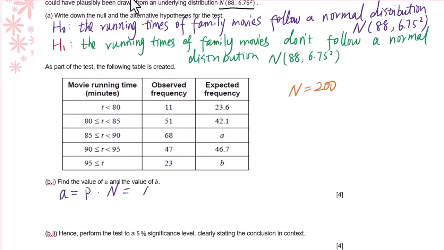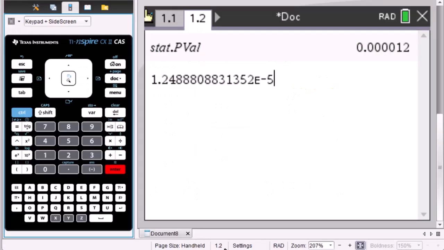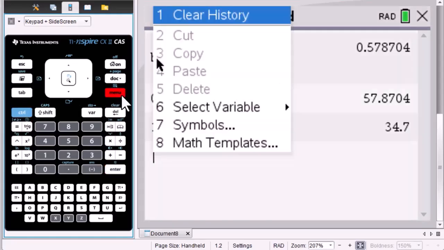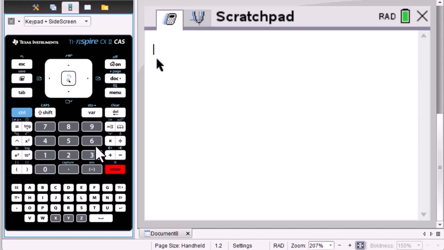Probability, we will use normal CDF times 200, with 85 as the lower bound and 90 as the upper bound. Go to the calculator, scratch pad, control menu, clear the history.